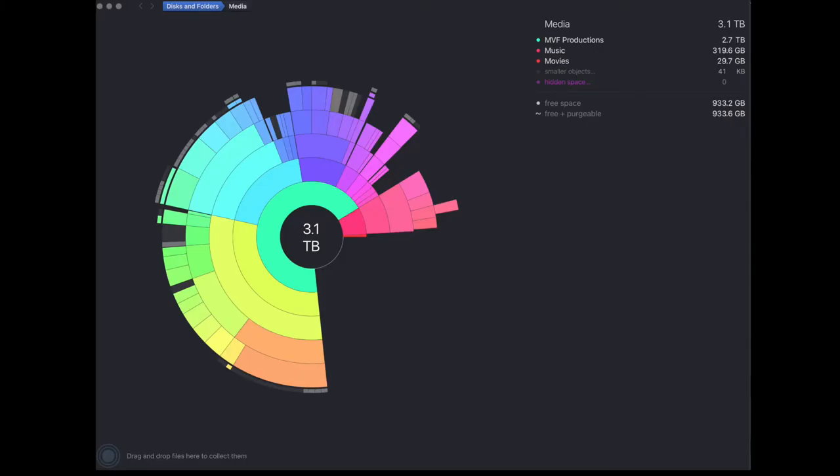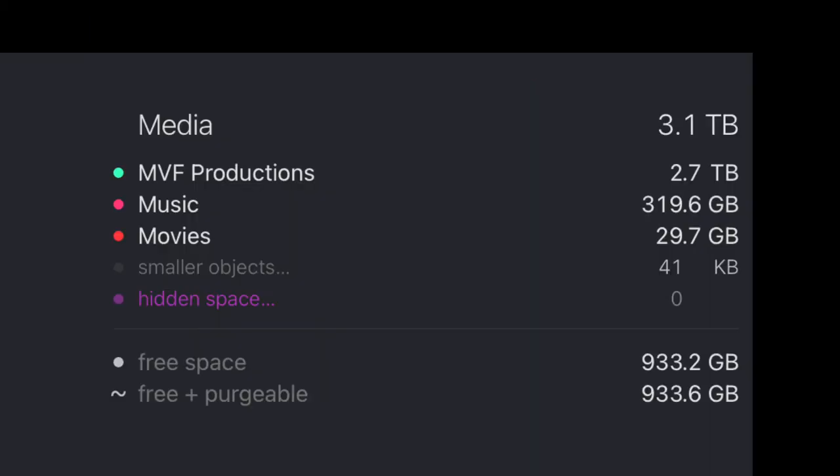Now, I can tell you that I have an external 4 terabyte hard drive for literally all of my stuff. It has this channel's audio and video, plus WWTV's audio and video, all my picks for the shows, logos, backgrounds, etc. They really don't take up that much, but they're there. It actually also has all of my music and movies. Out of 4 terabytes available, I'm currently using 3.1 terabytes.